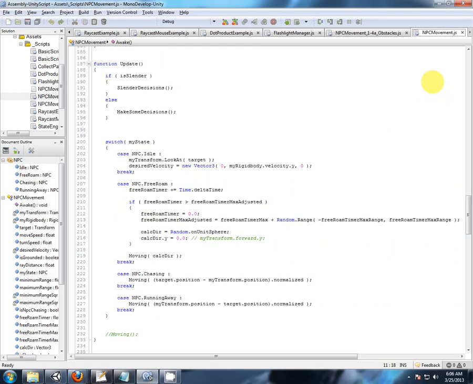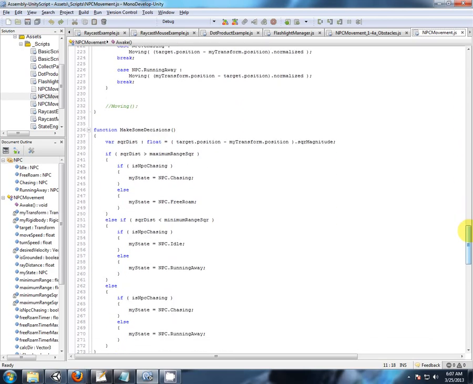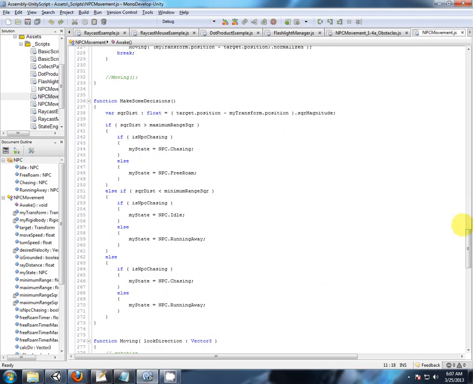So there is the update. Okay, moving down. Fixed update? No. Here was our normal NPC logic, where we could have the NPC chasing a target or running away from a target. Now I was going to do something with that. Yeah. I still will.